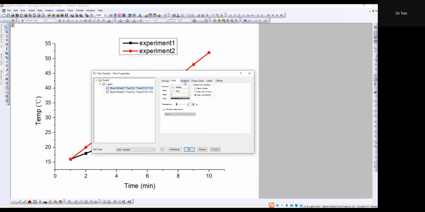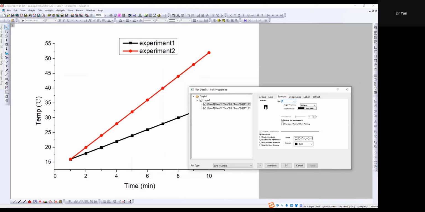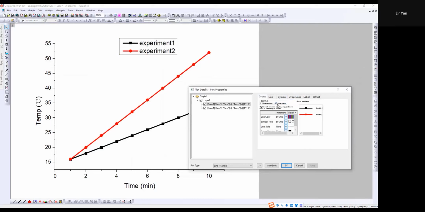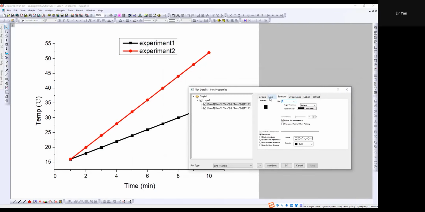And I just want to change the symbol. You can see a preview of the symbol on the line, but you cannot change it, because the option you set here is dependent. If you want to change the color here, you also cannot.